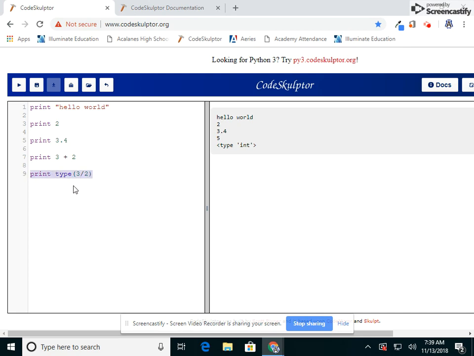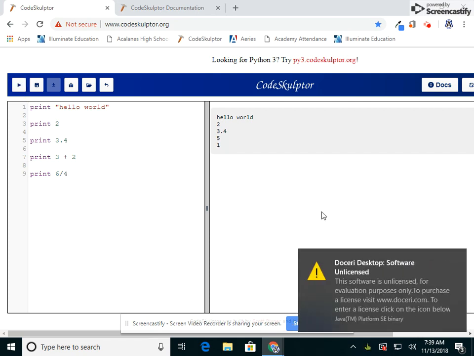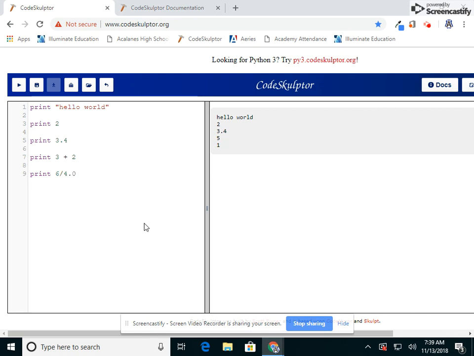So those are kind of our starting points with this. You have different operators that you can look through. So we have our division, 3 divided by 4. Let's do something that's going to work out better. 6 divided by 3 gives us a 2. If I do 6 divided by 4, again, as integer division, I'm going to have the decimal place lost, as long as one of them has a decimal place. So if I make the 4 a 4.0 to make it a float, you'll see that it carries through and I get my division there as expected.